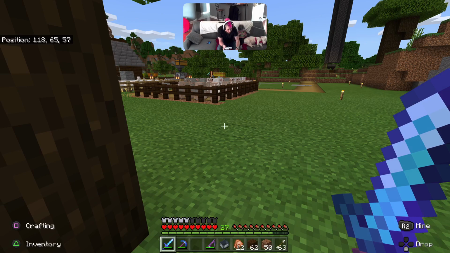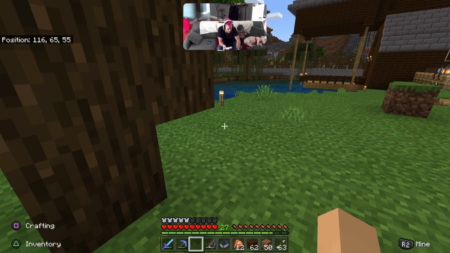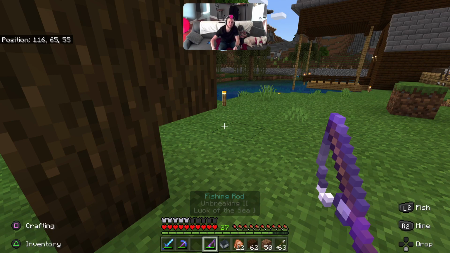Brew a potion. Okay. So, Google. Oops. Potion brewing. Minecraft. How does this work? Because I have a brewing potion stand.